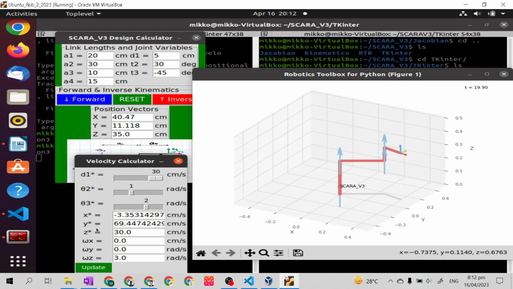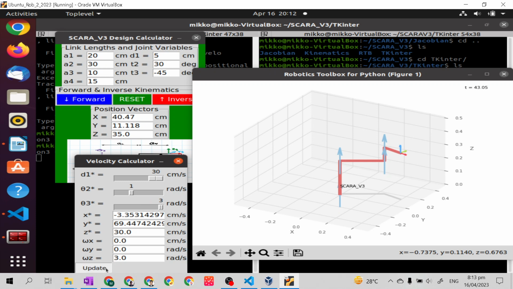So I think the joint variables are based from this simulation. If the joint variables also affect how fast our end effector moves at x direction, y direction, z direction, and x, y, and z axis.